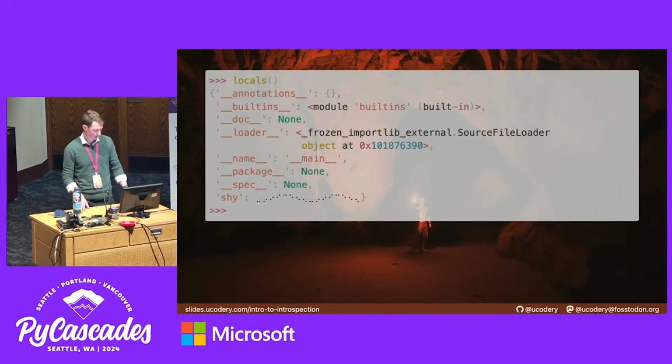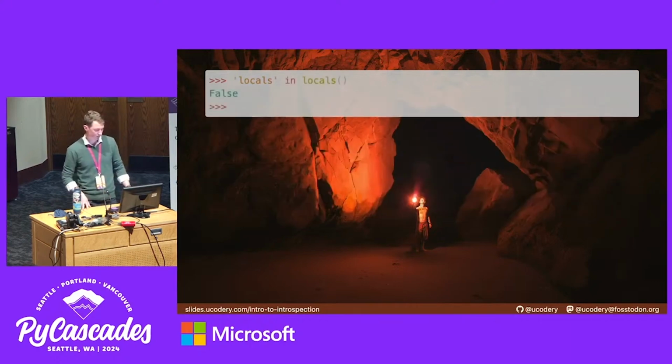So the very first thing we did when we were in a strange environment is we asked locals for what was around, and it told us. But I don't know if it's suspicious to anyone that none of these answers were locals. So how did we call locals if it wasn't a local? This is in fact false. There is no enclosing space because we got the global scope. Locals is also not a global, so there's only one place left for Python to find it. Locals is in fact one of the built-ins, and built-ins is a local. So this is how we got there.